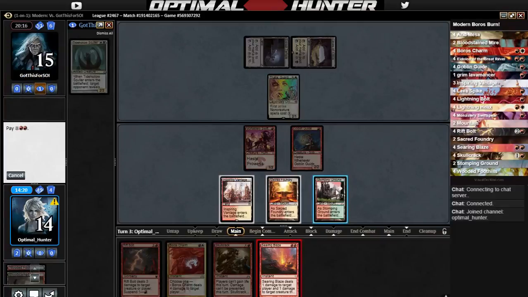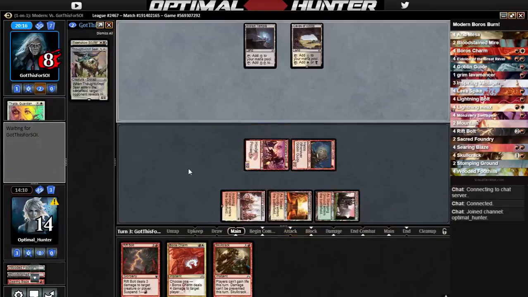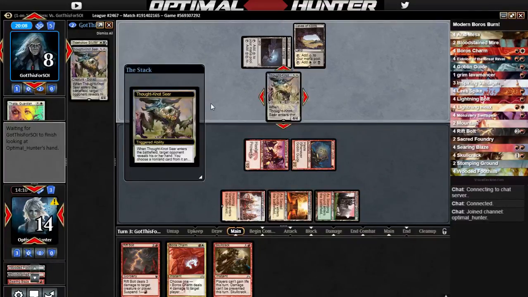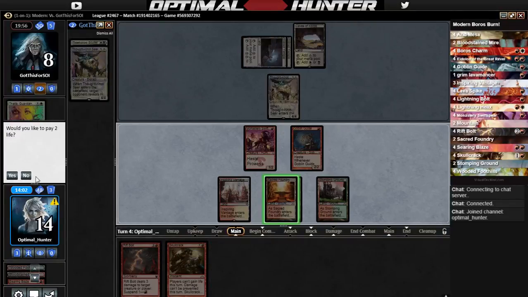Target player, target creature. Now we get in for 4. Opponent's down to 8, and we have 10 damage of burn in hand. I dare say we're looking pretty good, except for the fact that this is a Thought-Knot Seer, which means we top deck a land. No, that's not true. We top deck a Bolt, we win. Top decking a land does not win us this game. No.